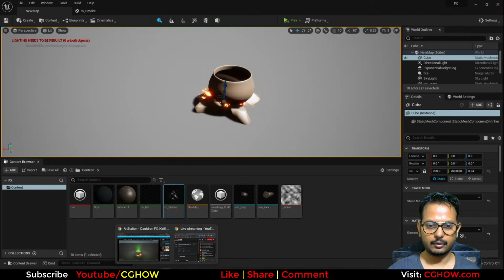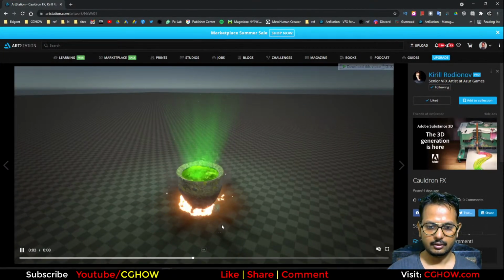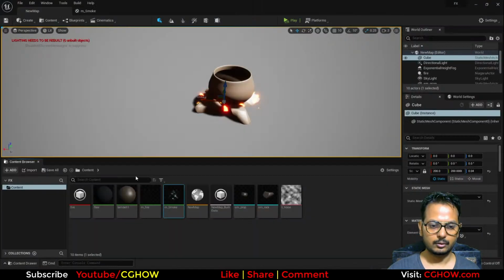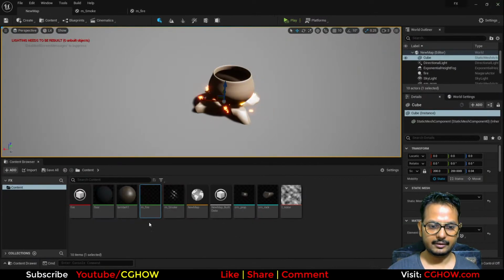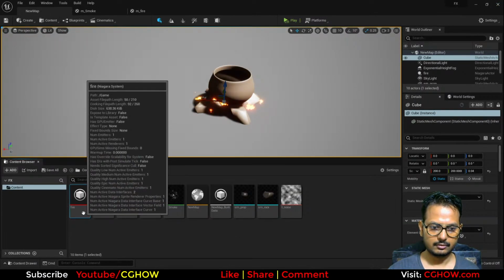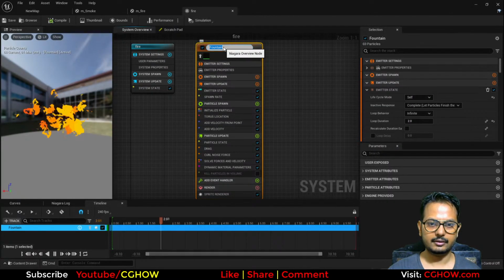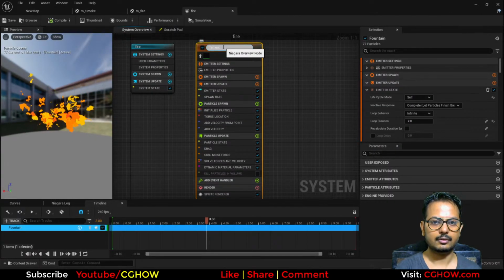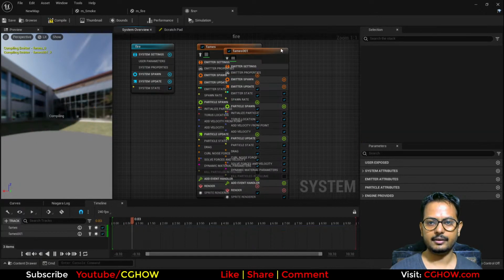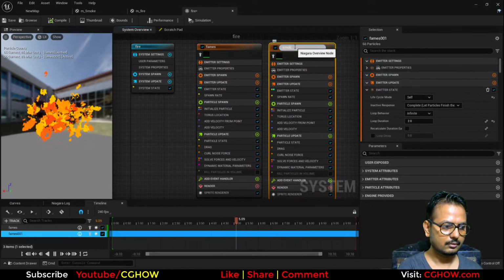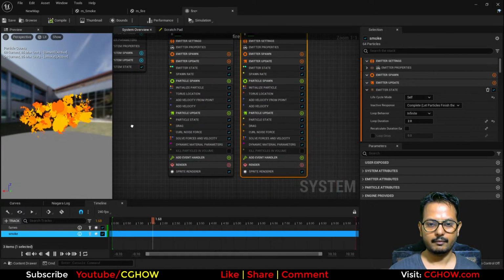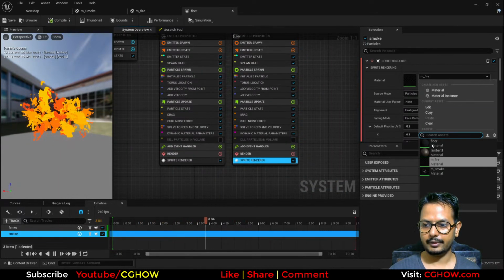So how the smoke is looking here, so there is smoke around this, so I will open my fire effects, and this is my flames, and duplicate this, this is my smoke, and I'll use smoke material here.